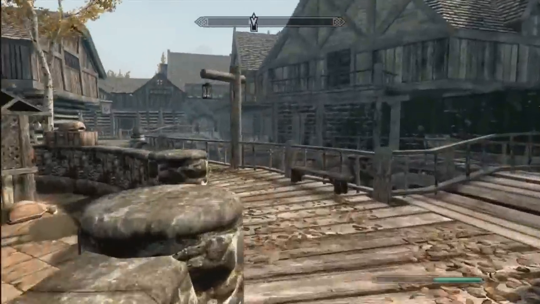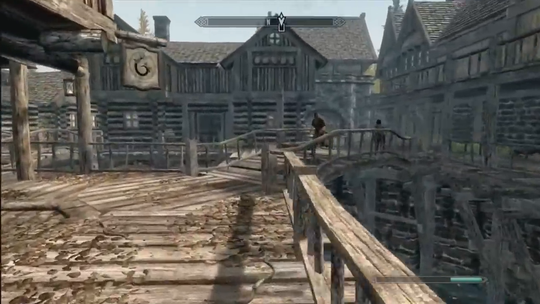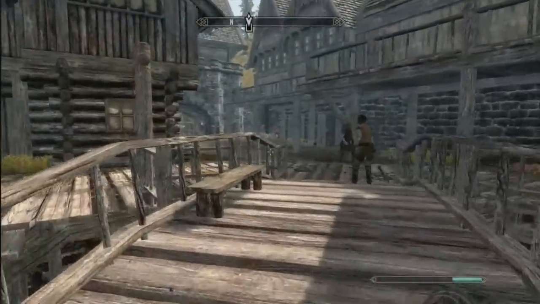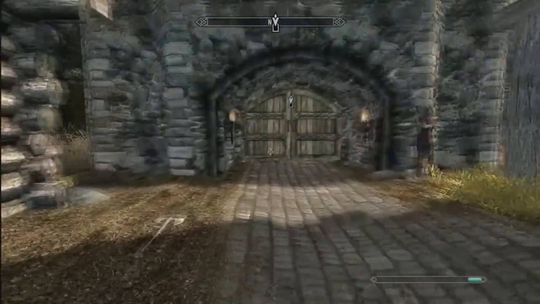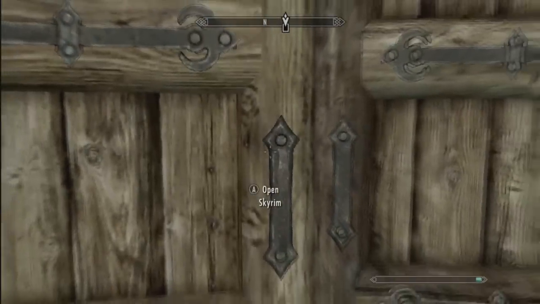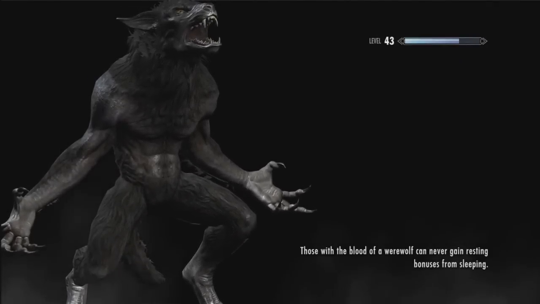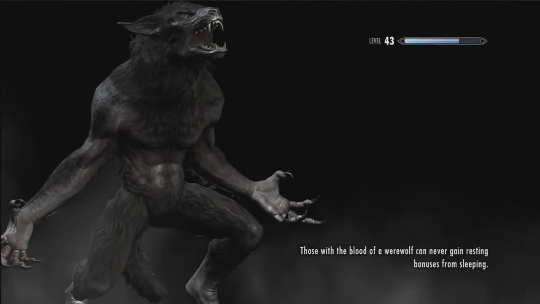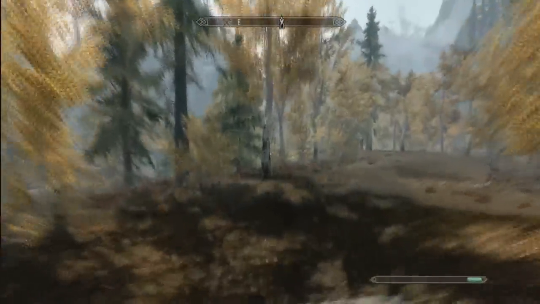To get there, you have to travel through a cave, so it's basically outside of the map, but the only way you can get there is through this cave. It's basically to prevent anyone from getting there through mountain climbing or jumping over rocks too. So you just have to go through this cave. The cave is located outside of Riften, outside one of the main gates.